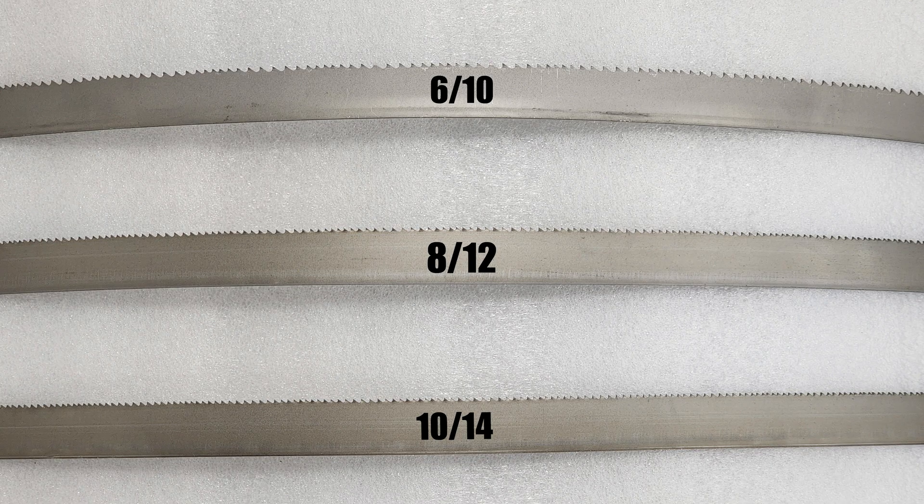The goal is to have at least three teeth engaged in the cut at any one time. So let's say you're cutting quarter inch wall tubing. Once you get through the top skin and you're cutting just the side walls, you need at least three teeth within a quarter inch. That means you'll need at least 12 teeth per inch. Too fine or too coarse and you'll sacrifice efficiency and blade life, and make some of the most unpleasant sounds you'll hear in the machine shop. It's not always possible to adhere to this, like when you're cutting sheet metal with the table on and the saw in the upright position, but it's a good guide.